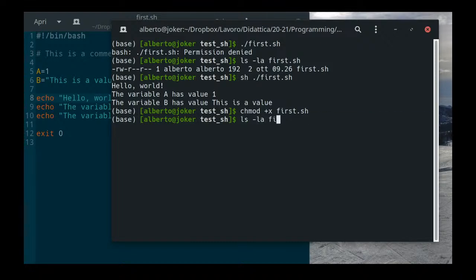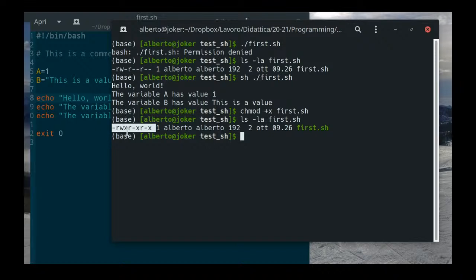If I list my shell script, here we are. Having a look at the permissions in this line, you may notice that something has changed. In particular, now we have 3 x. Those 3 x mean this file is executable for myself, for my group, which is the second x, and for everyone, which is the third x.